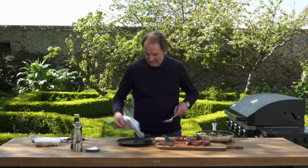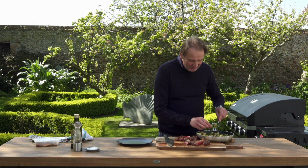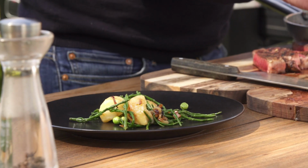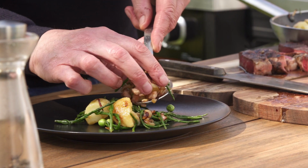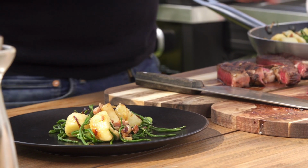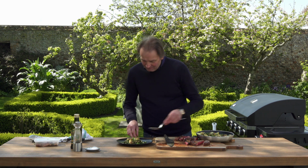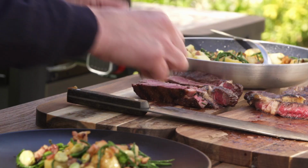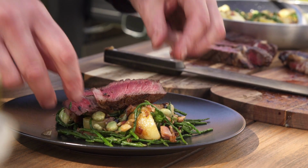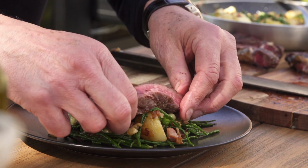Okay. This will be a generous portion. But I think when you do something like this, it needs to be a generous portion, doesn't it? So the new potatoes, the peas, the broad beans, the bacon and the samphire. And then the steak. Wow. What a lovely plate of food.